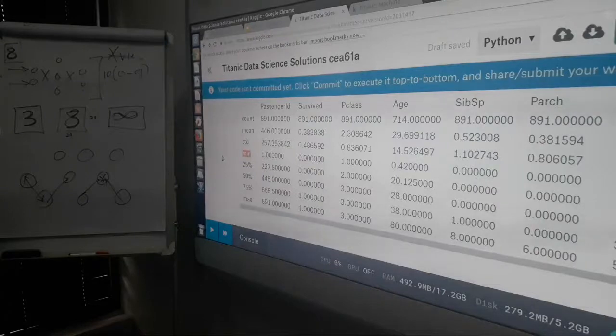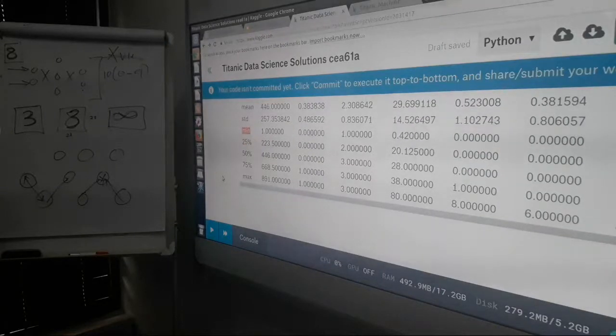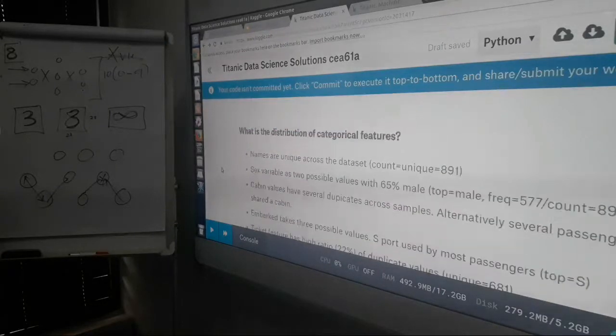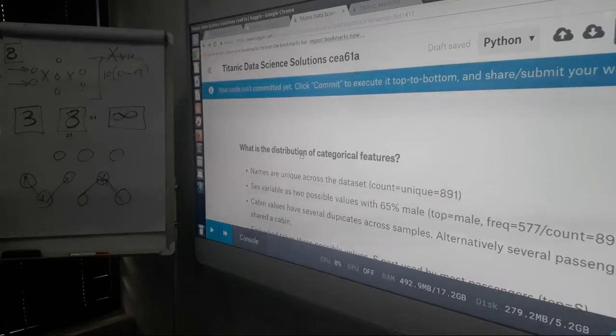Then you can also do the same for the categorical features. What is the distribution of categorical features? We've seen numerical features: the mean, the minimum value for a particular feature, the maximum value for a particular feature. You do that also for the categorical features.